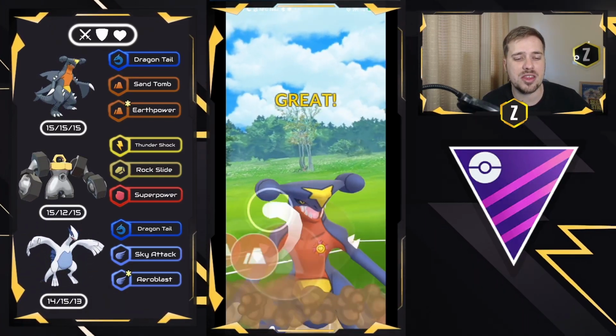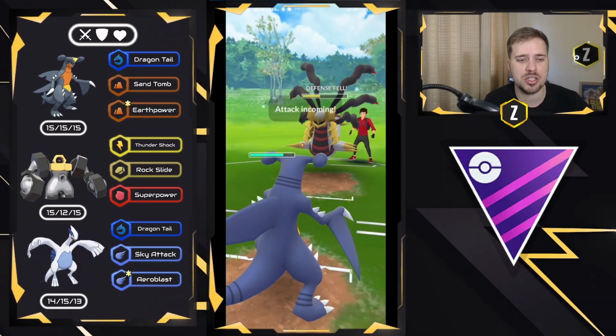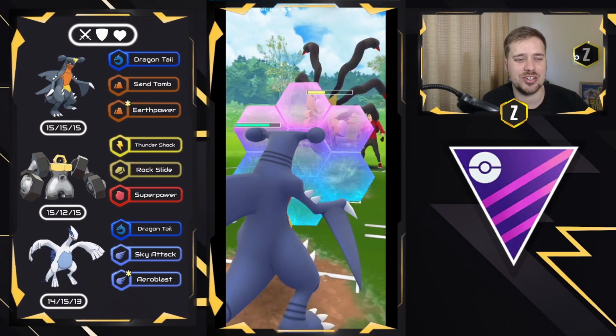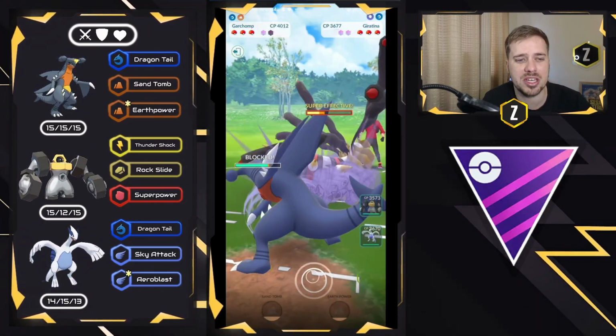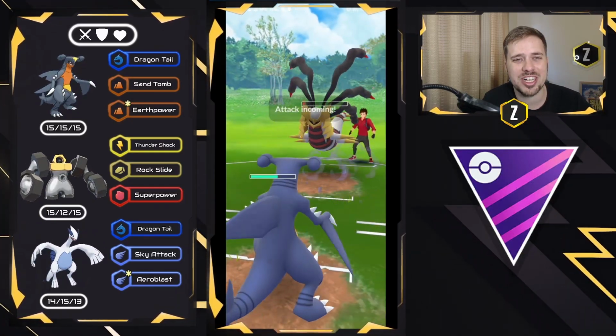A lot of players may think that the Shadow Claw Shadow Ball variant is going to be strong, but nothing rips apart a Giratina Origin like a Garchomp with Dragon Tail and Sand Tomb. So we're going to go ahead and shield right here. They did build up to Shadow Ball. It was just an ominous win, but because we landed the Sand Tomb, I might actually be able to fully farm down, which I don't right there.